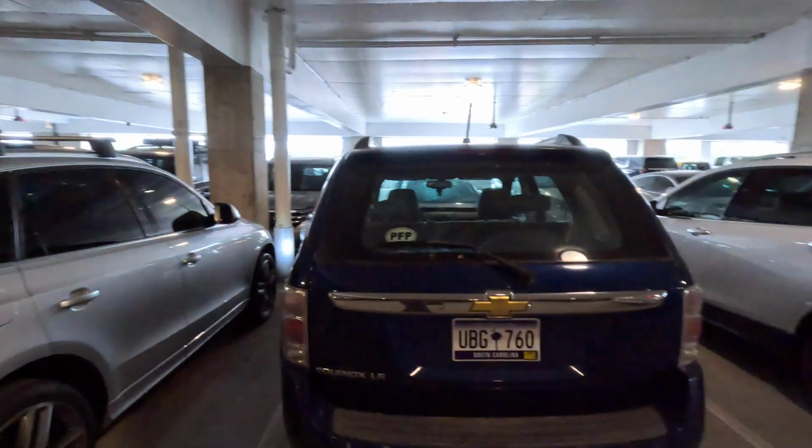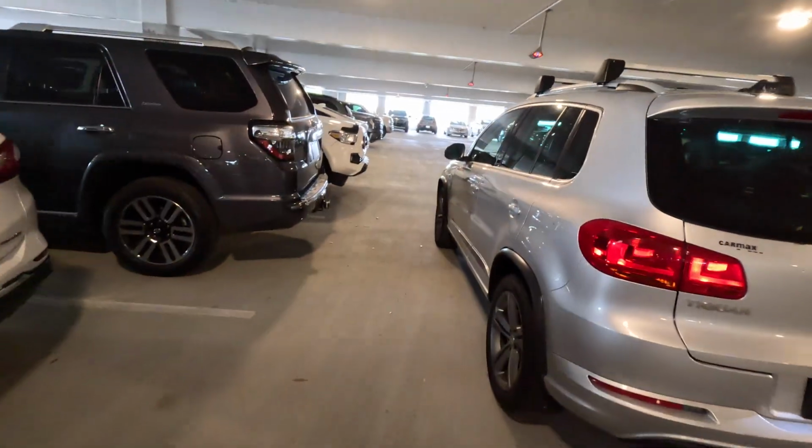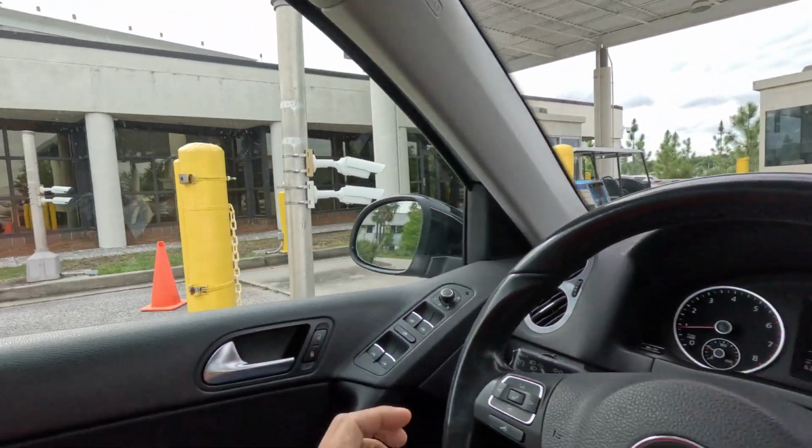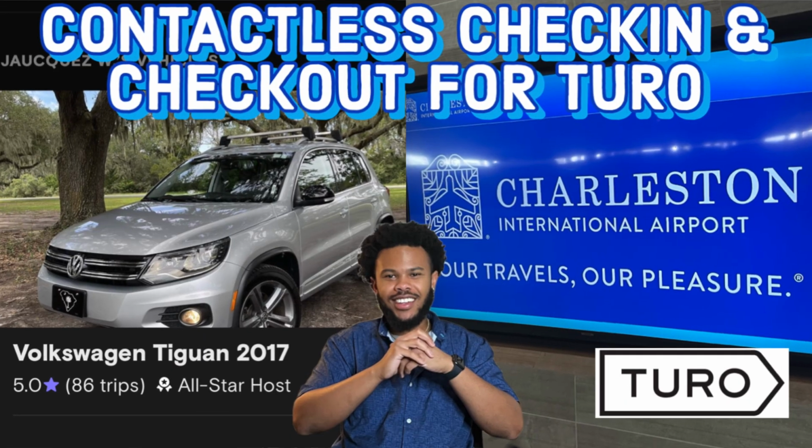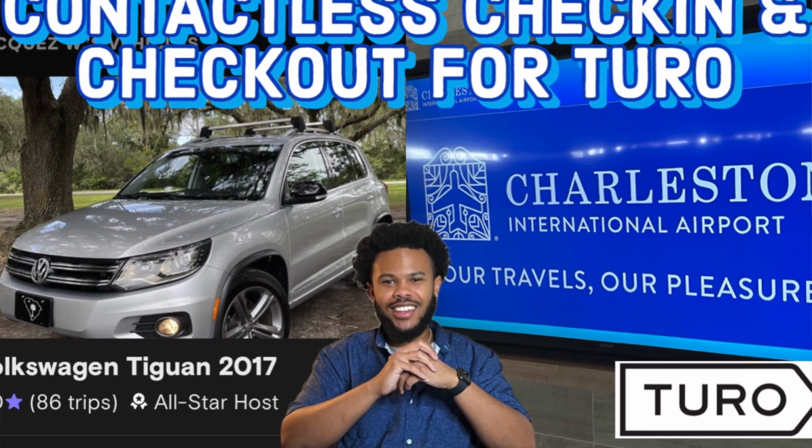All right, y'all, so we're leaving my personal car right here. I already locked it up, and we're gonna jump into the rental so we can go get it clean. Parking pass right here. I do drop off my car in a parking garage at the airport, as I said, and y'all saw earlier. That way I can do contactless pickup, give my car to the next guest, and I don't have to be there. It helps out a lot, and it's a key factor in how I'm able to get most of my bookings.